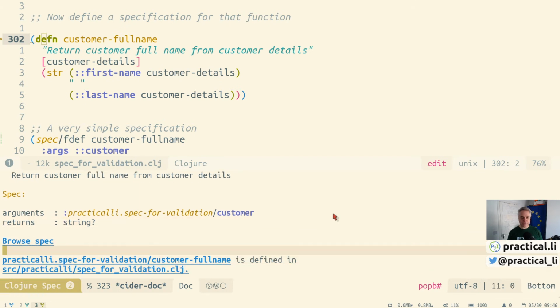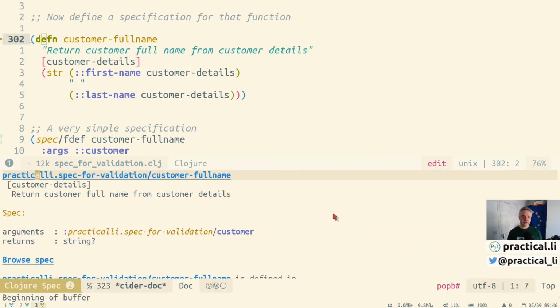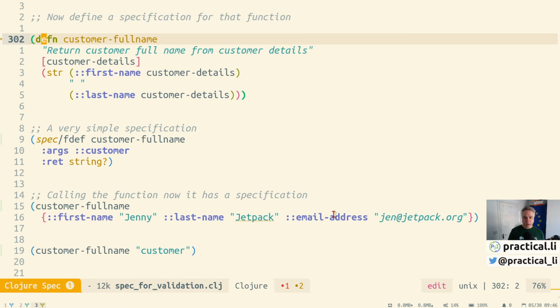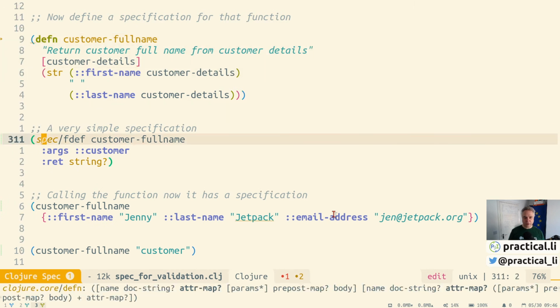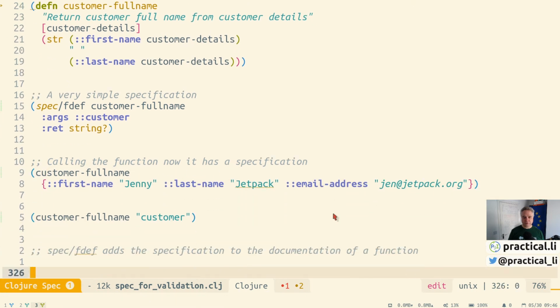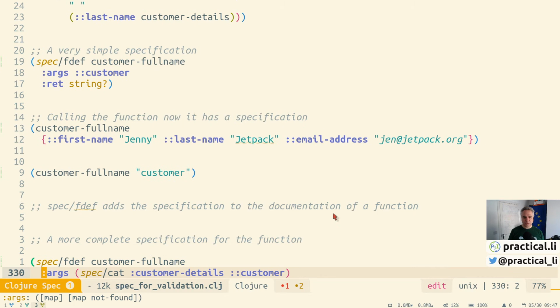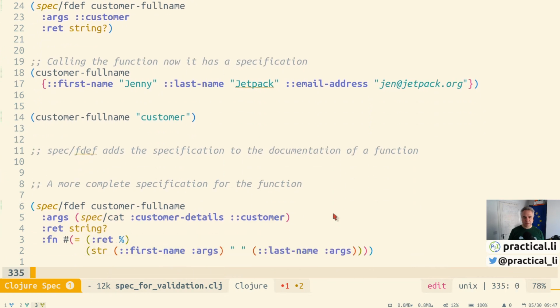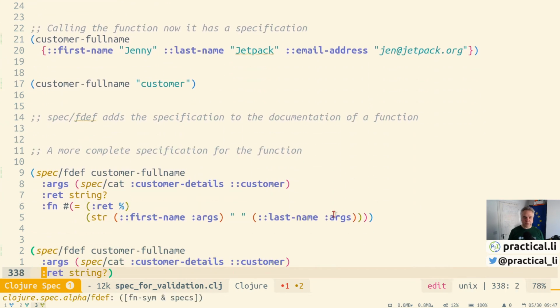And there's also links in here to the browser specs, so CIDER is giving me links to do that as well, and where they're defined. So it does add extra information about the function definition itself, which I think just by itself, as I say, is definitely worth doing. But then we can also instrument it, which we'll have a look at in a minute.